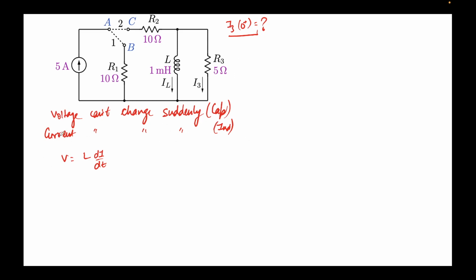So please remember, this is the takeaway that we want from here, right? In other words, the other way of saying is that this is when there is a sudden change, right? So this is the first concept. Second concept, alternatively, after a long time, current should become zero in inductor.